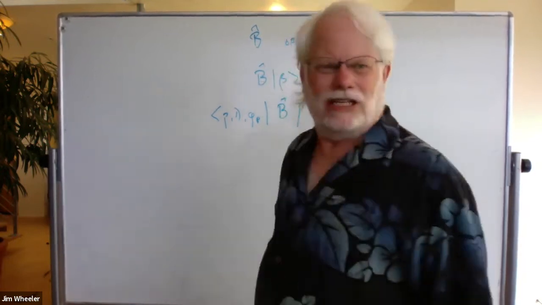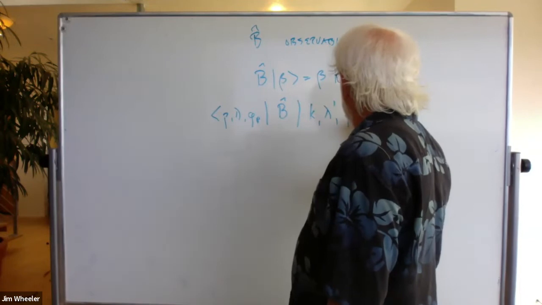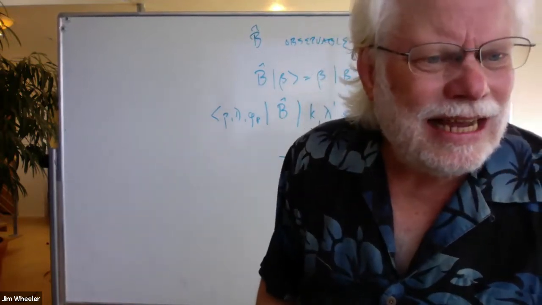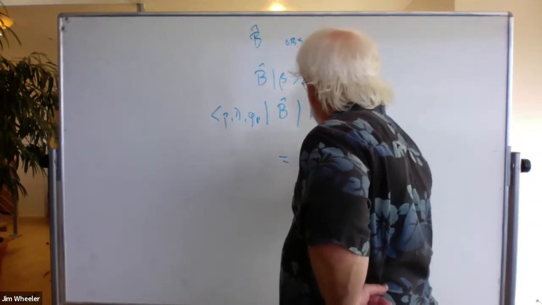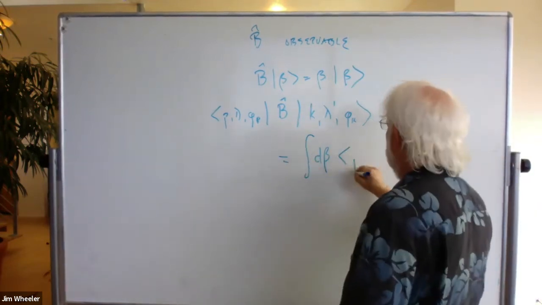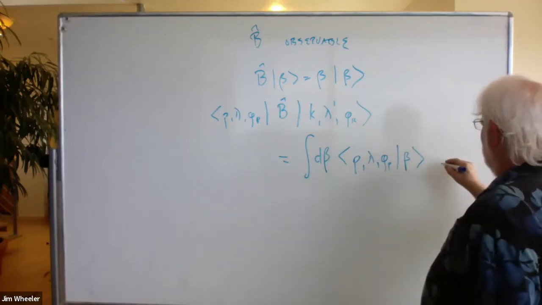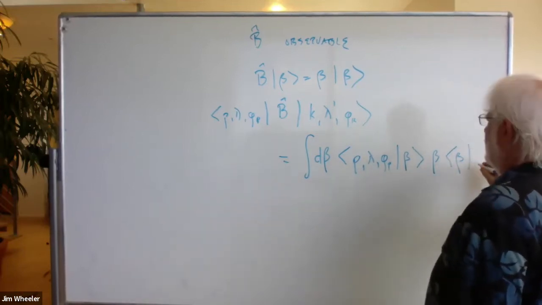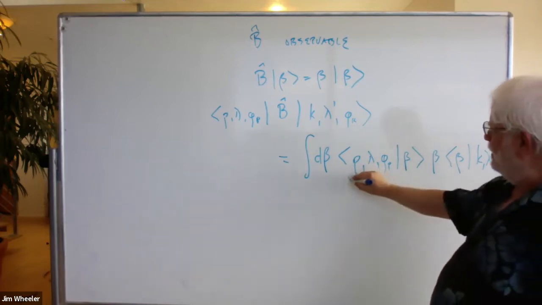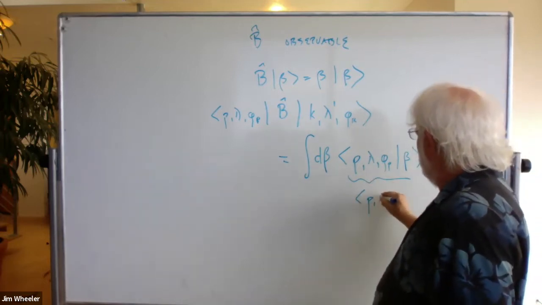If I look at the expectation values of B between any such pair of states, like this, I can expand that. So we sum or integrate over all these eigenstates, and I'm going to put in a complete basis. So we have p, lambda, phi p, and beta here. And then we pull out a beta, and we have a beta here, and k, lambda prime, phi k. And the point is that these are inner products of states in these equivalence classes. So these actually only depend on the transverse part.